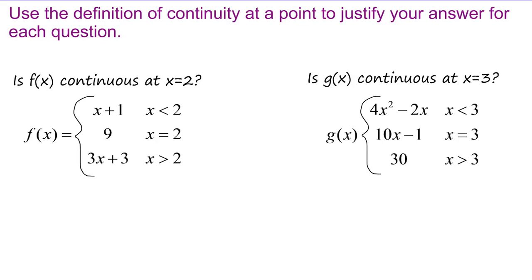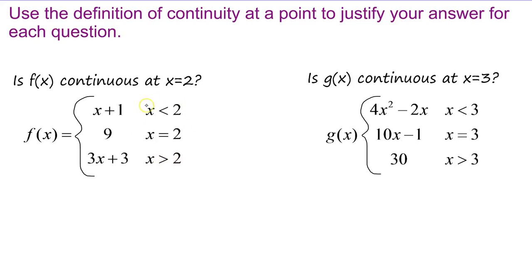Use the definition of continuity at a point to justify your answer for each question. Is f of x continuous at x equals 2? So imagine this piecewise function. We don't have to go through the process of drawing it, but imagine you have a piece of a line, a piece of a horizontal line, a piece of another line. Where the break in the pieces would be is at x equals 2. Okay? So 2 is the number in question.